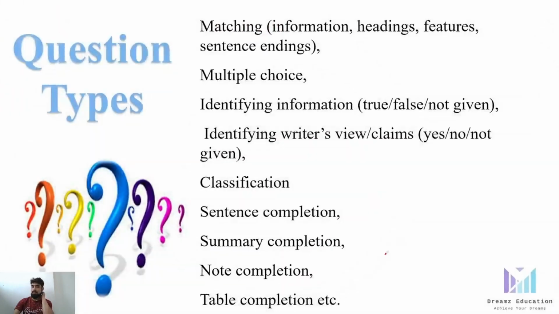Now moving forward, what are the types of questions that IELTS reading has? There are various types of questions, and these are a few examples. Matching tasks, something like match the following, a simple match-the-following question we attempted in our school days, correct? So this is matching information. But there is more than just matching information: we are also supposed to match the headings, matching features, and matching sentence endings.